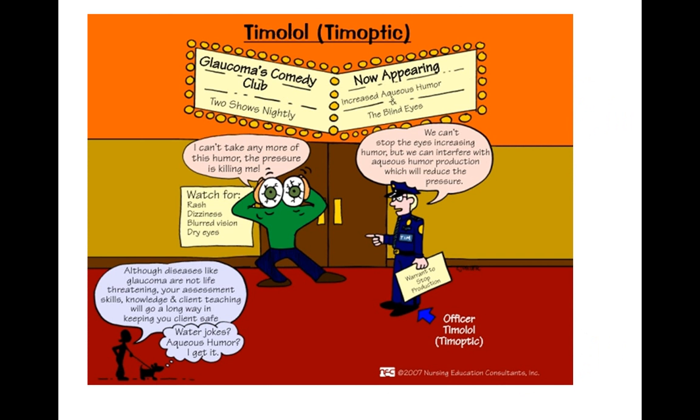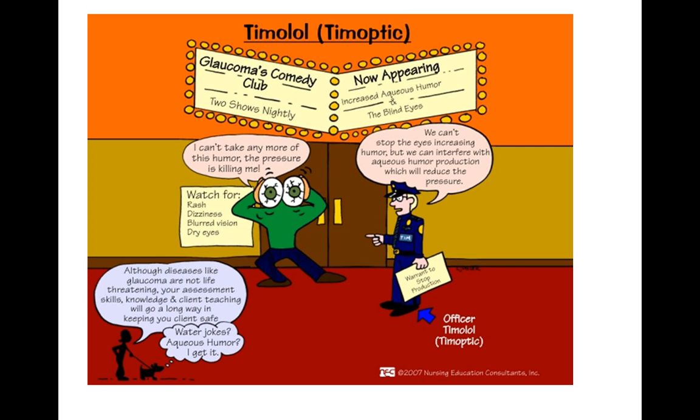This next slide, well, to me it's funny, but also it helps you to review Timolol or Timoptic, which is an eye drop that we use very frequently for glaucoma, and I want you to remember that it ends in olol, so that makes it a beta blocker. You should know that beta blockers are also prescribed for hypertension and to lower heart rate. But since we're giving this one as an eye drop, we would not want cardiac effects.